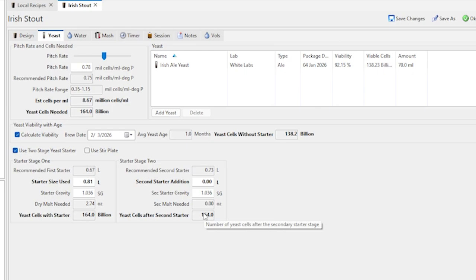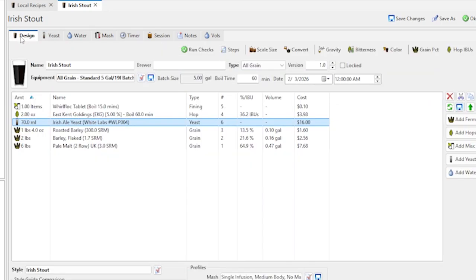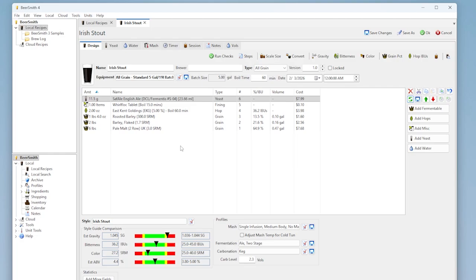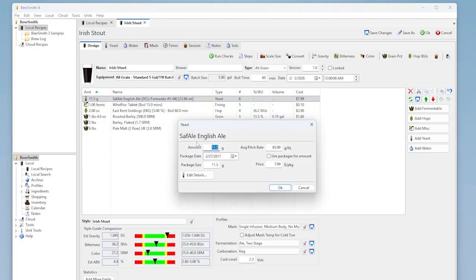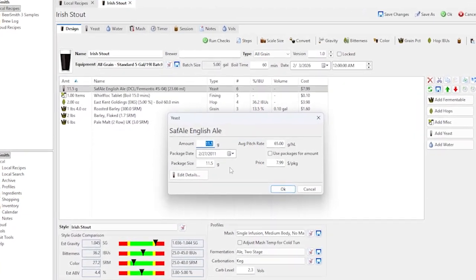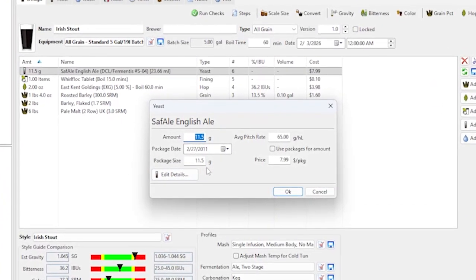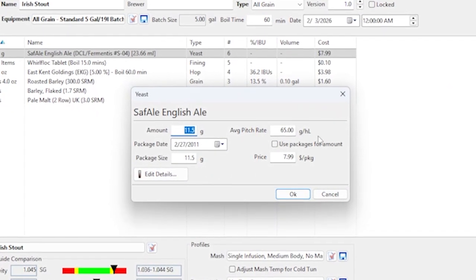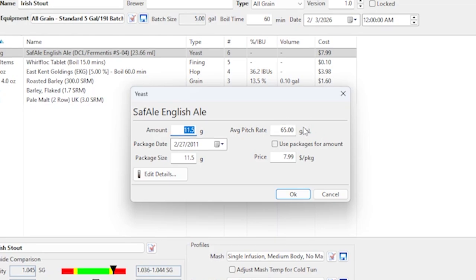Okay, I'm now going to switch over to the same recipe, but I'm going to show it with dry yeast. Okay, so here's the same Irish stout recipe, and this time I have a package of Safale dry yeast. And you can see for the dry yeast, I've got the package size here, which for Safale is 11.5 grams, but you can specify any amount you like.